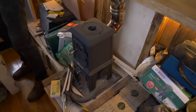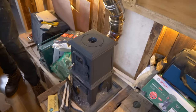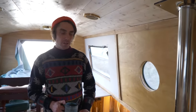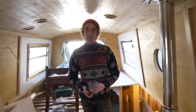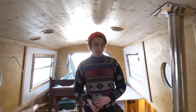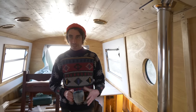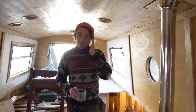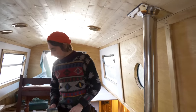I think a lot of people have been interested in your burner. Yeah, it's really good. You can get quite a lot of coal in it, which is obviously coal burns a lot slower. For this sort of space, it's amazing, isn't it? It's a perfect size, yeah. It's been super toasty in here, even when it's been in the minuses. Absolutely, yeah. It just gets so warm in here. I've been in a t-shirt when it's been like minus outside. Also, because you've got the spray foam insulation, so it's really well insulated, isn't it? You've got a good setup in here.